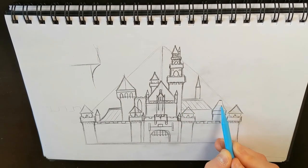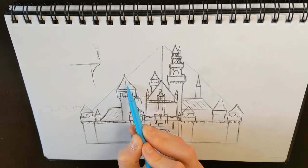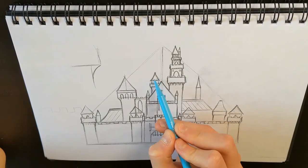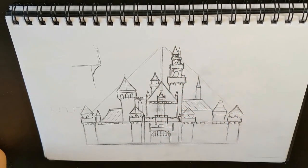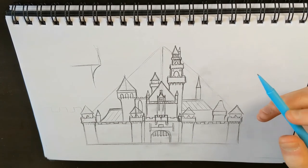Now if you don't want to do this, you don't have to do this bit. I might change my mind once I've done them all. We'll see what it looks like. Just a bit of an idea. Yeah, I'm not super keen on that. I might undo that and not have them like that.